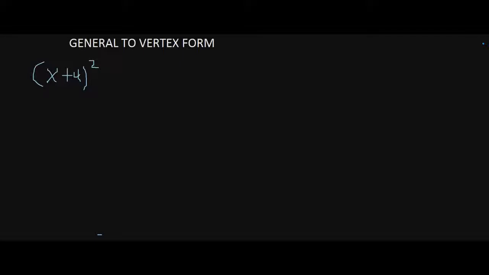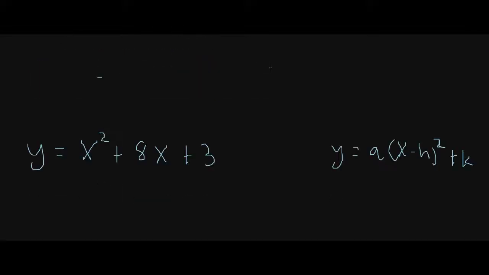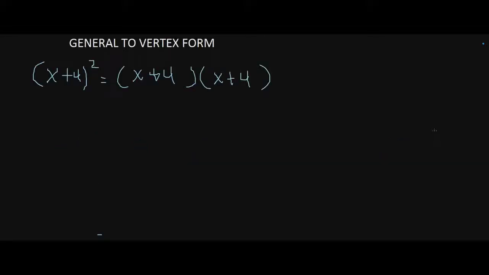Before we do that, I want us to look at this example problem here. This would actually be, right now, (x + 4) squared. This would be considered a factored form. But before we learn how to go from general to vertex, let's do this real quick. If I want to go from general to vertex, we have a perfect square, (x - h) squared. So in order to understand that, let's look at this example problem.